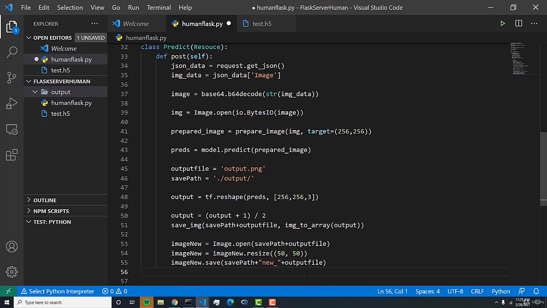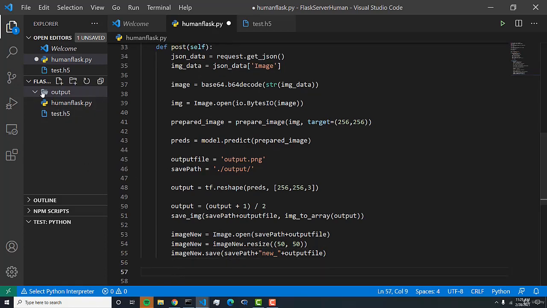So we're saving our new image with a new prepended tag. Now we have two files in our output directory when we interact with our Flask server. First one, output.png, the other one, new output.png, and this new output.png is simply the same image, but resized to 50 by 50 so that we can send our data in a compressed manner.